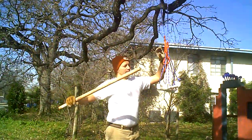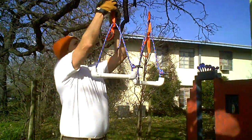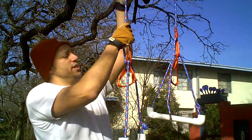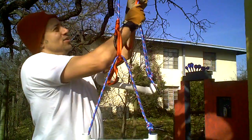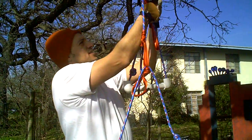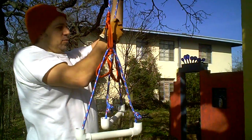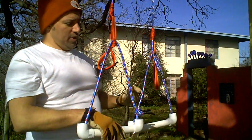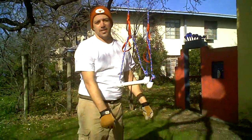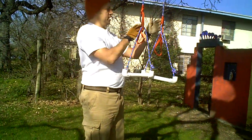Next, we'll lose the bar and shimmy our ropes back down a little bit. This tree is really tall — it's taller than most playground equipment — so I can't get these to come all the way down. But if you were on a lower bar or had a longer rope, you could of course get these down to ground level and do push-ups and that sort of thing.